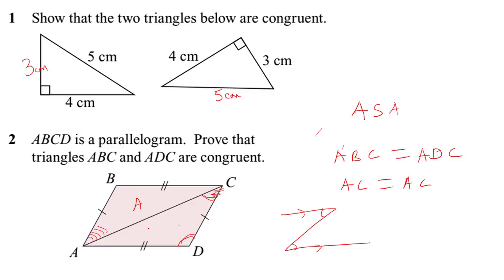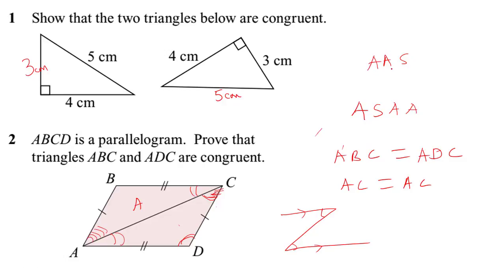Now the other thing, I also got this other angle that's the same. So this angle here is the same as that angle there because they're alternate. So this angle is alternate to that. So now I have another angle. Okay. So even there I can just stop. I've got enough. So I've got two angles that are the same, AA, and I've got one side that's the same. That's just enough. So remember there was a rule which says AAS.